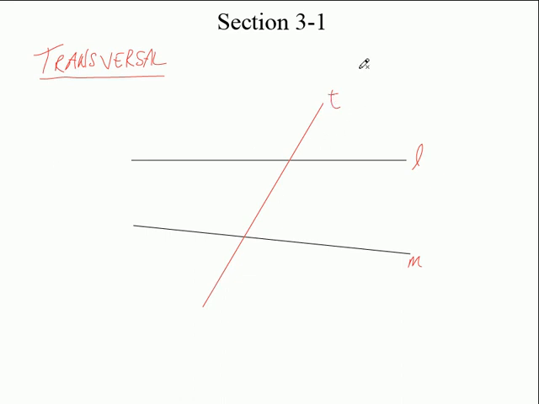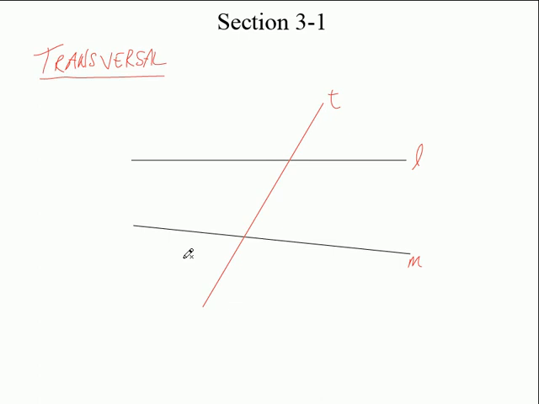But right now, T is hitting both of those lines. You get it? All right, so that's a transversal. If they asked you a question, and only the transversal was in the picture, like L and M, you wouldn't write L and M being transversal. They're going to eventually touch. But it's the one that crosses.